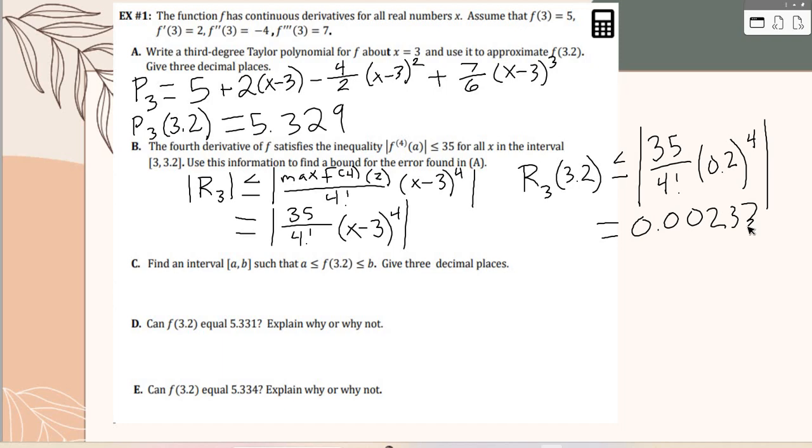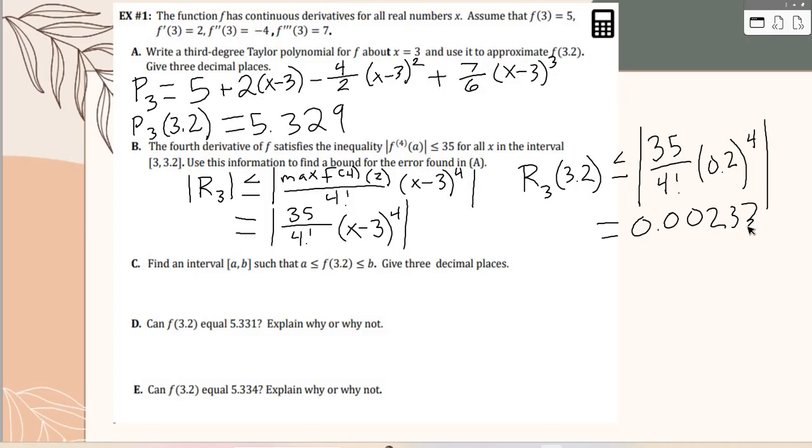So we know that our remainder, or our error, has to be less than or equal to that. Or in other words, that up to the first 2 decimals have to be correct, because I have 2 zeros in my decimal approximation. Are we all okay with that part? What questions do we have until that part? There's just a lot of plugging and chugging with these. The formula looks funky, but once you figure out what each one of those pieces means, then you're just plugging in.